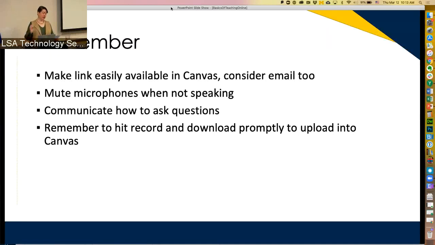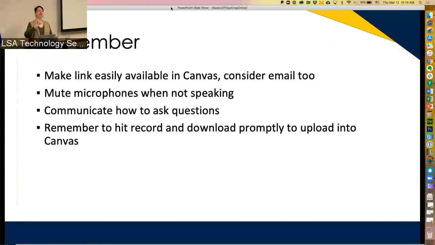Do also try to remember to hit record at the start of the session so that you have a record of what it is that happened during the lecture or the presentation or the discussion. Download your recording from either Bluejeans or Canvas conferences, both of which do record, as soon as it's processed. This is one thing to keep in mind with conferences in particular. Conferences only keeps recordings available for 14 days before purging them.